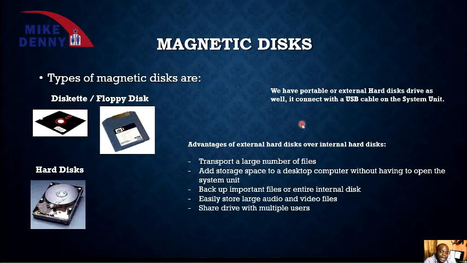Then it shares a drive with multiple users. It's very easy to take your hard drive and give it to somebody, to share your hard disk with somebody, rather than to share your personal computer with somebody. It's a little bit different. It also helps us to secure your data, since you can carry it, you can remove it, you can keep it somewhere.